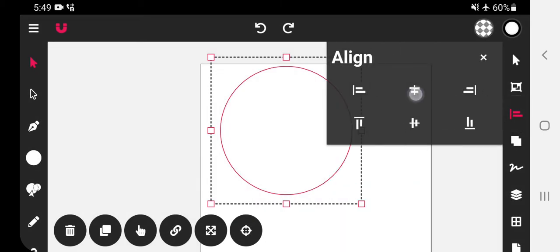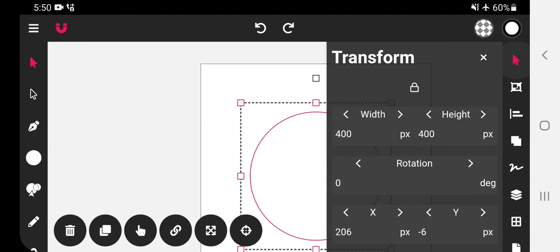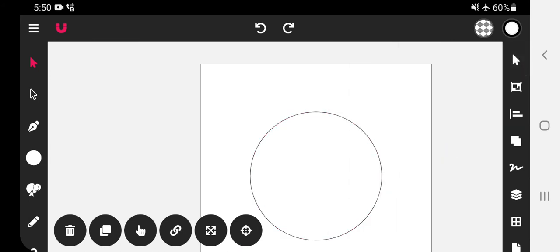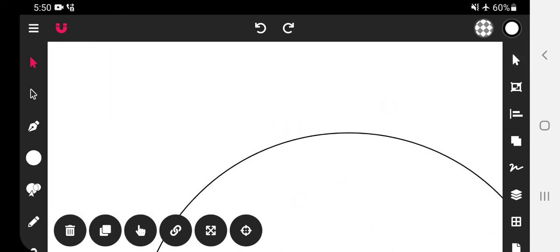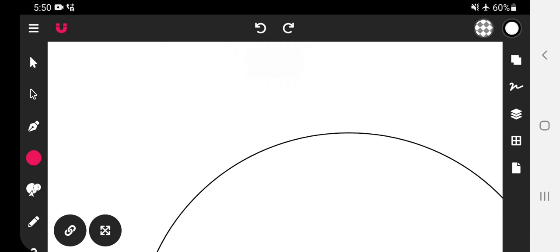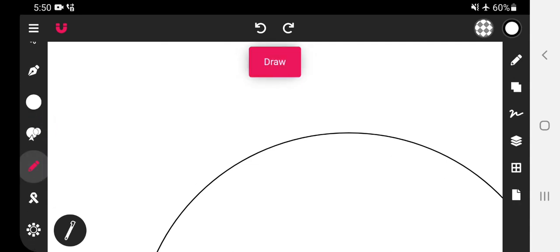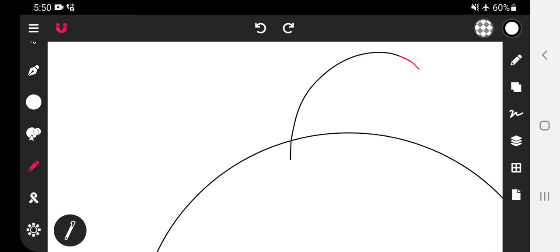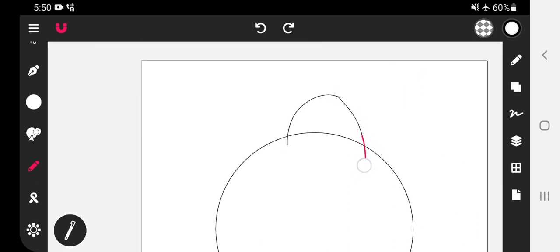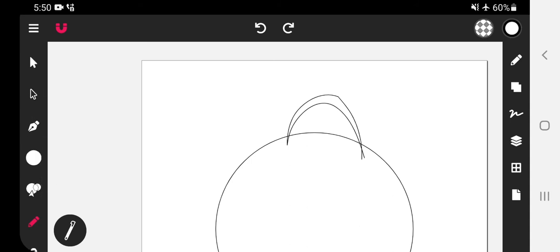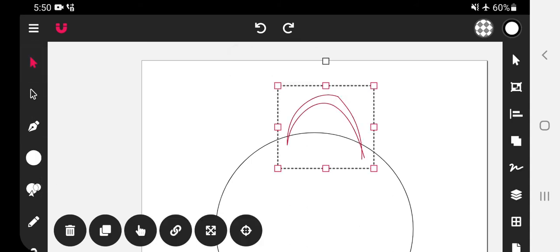Let's bring it to the center. Now we will draw something over here. So this is one structure I have drawn. I will bring it to the center.